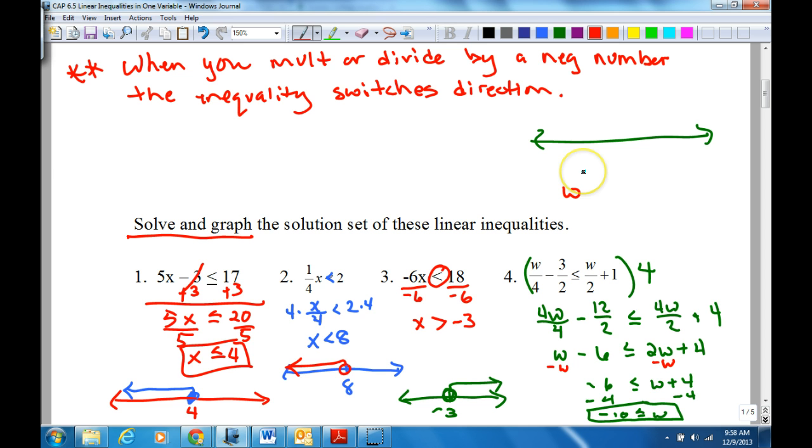I can rewrite this as w, and notice that where I point the inequality is towards the number here because it was pointed towards the negative 10. So that my variable is on the left side again. And this will tell me which direction I'm going to point that. So if you have any trouble with that at all, if you need to rewrite it, do that. So those are the 2 tricky points on graphing these. Make sure your variable is on the left side. And then when you're multiplying or dividing by a negative, you switch directions.